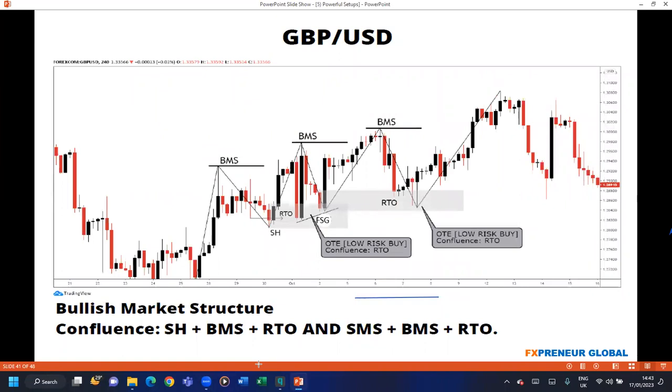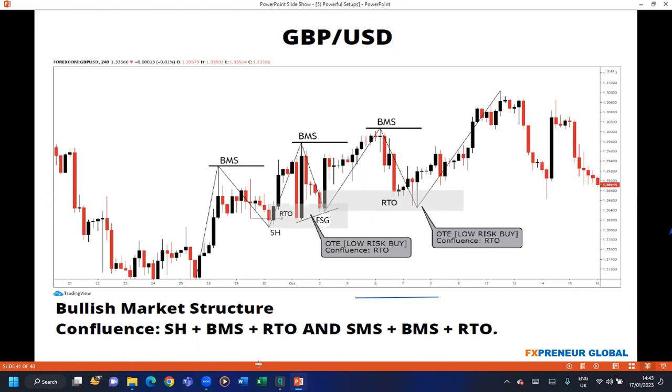Now, what have we been able to do here? We've been able to simply open our eyes to the possibilities inherent to the forex market, to show you the reason why smart money traders, institutional traders make money and retail traders lose money. Now, the strategy, the sniper entries, the setup we are exposing to you is different from what everyone out there knows. And that is what makes us winners in the market. That's what makes us who we are, better than everybody out there in the financial market.